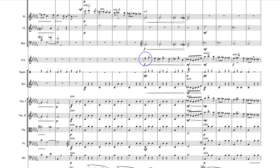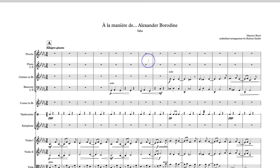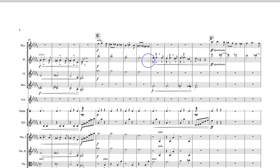Cornet comes in and plays, and why doesn't the cornet have the little word solo over it? It should say solo. This is kind of fun, though. By the way, I really like the idea of putting a cornet in there. I think that's a cornet. I hope that's not a horn. Yeah, it's cornet. Okay.